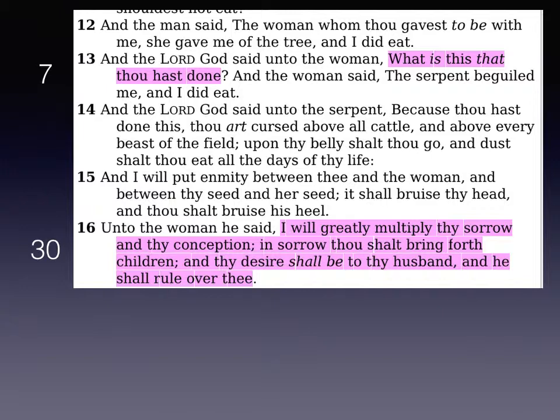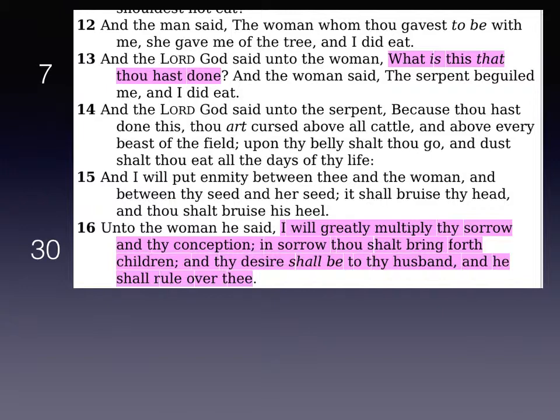So the Bible tells us that Eve was the mother of all living. And if you remember when we were reading the Wikipedia article, it stated that we get our mitochondrial DNA from our mothers. We inherit it from our mothers. It is interesting that God speaks 37 words to Eve after they eat the fruit. But the Bible only records God speaking 37 words to Eve, period. The first 7 words, what is this that thou hast done?